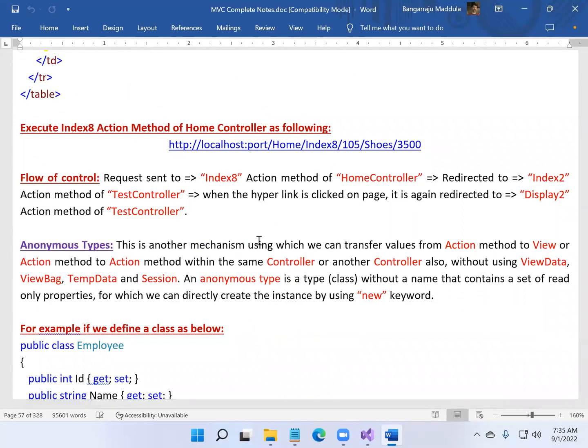Listen, for every session, there will be a unique session ID. When I send a request to the server, a session is created for me and a session ID will be present. When the response is sent to the browser, the session ID also will be sent to the browser and stored in the browser's memory. And we call that a cookie.